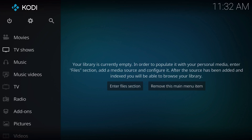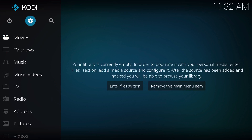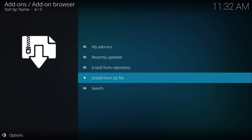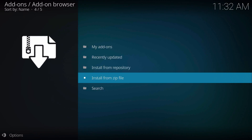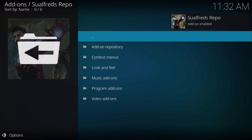I'll have the downloadable link to Jarvis, to Krypton, the skin versions and all that, and the repository and the whole thread about it so you could keep up on it. Let's go ahead and download the repository. I'm going to go to my add-ons. I am using Krypton 17. I did download it so let's go ahead and get Fred's repository. Once that's installed, go ahead and install his skin.